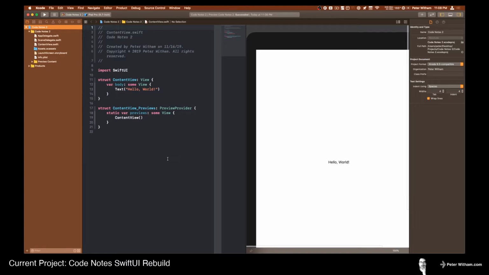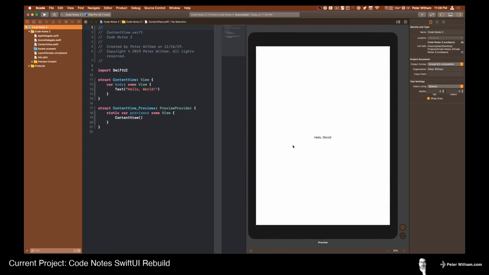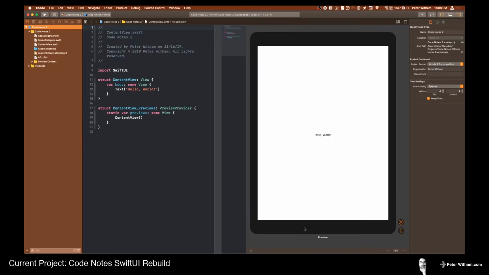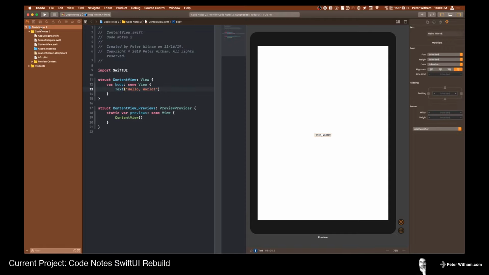Okay, so the build succeeded. That should be what we expect because, basically at the end of the day, we haven't done any code yet. So here's the iPad version. Like I say, it's the 9.7 with just the standard template of Hello World here. That's all looking good. So let's start cleaning up some of these files. Now, before we do that, I'm just going to check something here. Okay, great. So first thing I'm going to do is, actually I'm going to leave that text in for now. Let's go over and clean the files up.